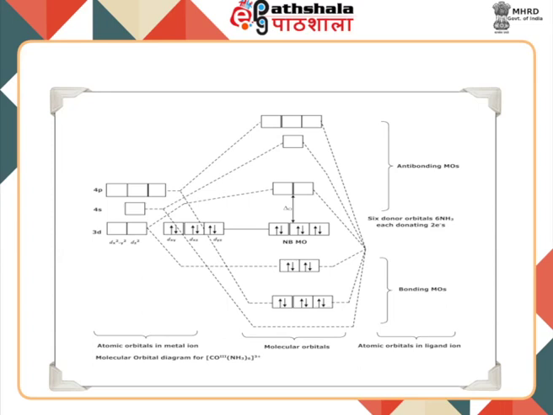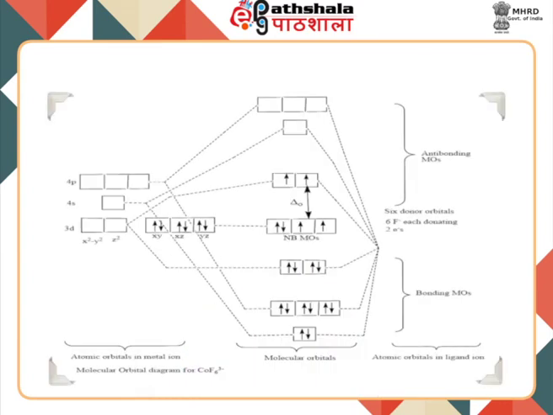Again, it can be noted that the dxy, dxz and dyz orbitals are non-bonding molecular orbitals which remain degenerate and as such equal in energy. The gap between the non-bonding t2g set and the eg sigma star antibonding set is represented by the value of delta naught. Now, considering the molecular orbital diagram for the formation of the cobalt fluoride complex using the ligand group orbital approach, the frontier orbitals involve the bonding molecular interactions only.